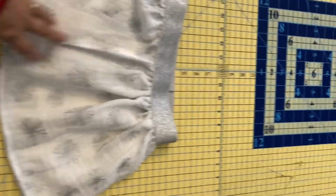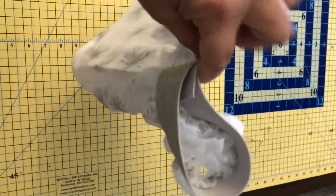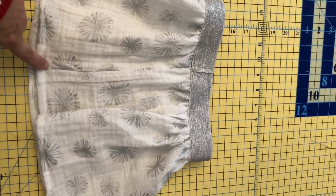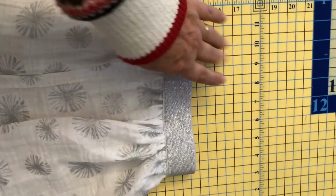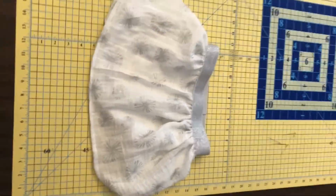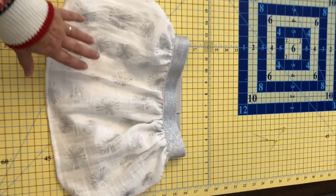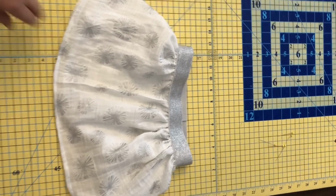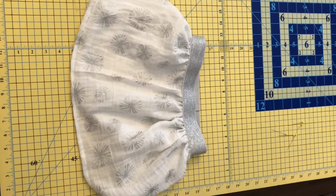This is certainly a cute little summer skirt that I think she's going to wear over and over again, and it's so simple. One seam, that's it, one seam down the back, hem it, gather it, and put some elastic on it. Don't even need to make a casing. Super cute, and the Embrace makes it perfect for those hot summer days. And if you want to wear it in a cooler time, put some leggings underneath. Super, super cute.